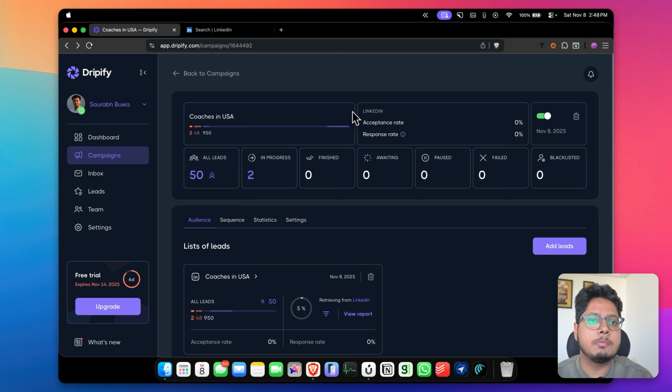Dripify's analytics dashboard is one of its strongest points. You can get real data on acceptance rate, response rate, daily activity, and a visual funnel showing exactly where prospects drop off in your campaign. You can see which messages perform best, which sequence converts the best, and how many invites you have sent each day. This is crucial because LinkedIn has weekly limits around 100 connection requests per week, but Dripify's algorithm respects these limits and keeps your account safe. In my experience, the reporting is honest and useful. You're not getting fluff. You're getting actionable data to optimize your outreach. Dripify's analytics are comparable, though some tools like SalesRobot offer more advanced cohort analysis.